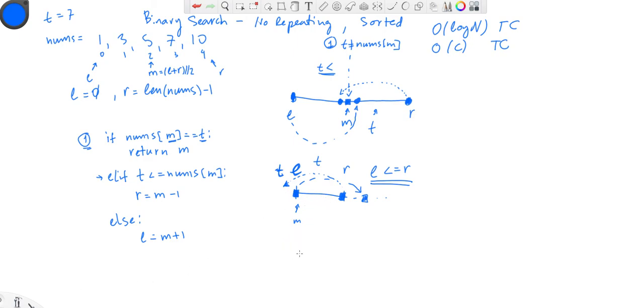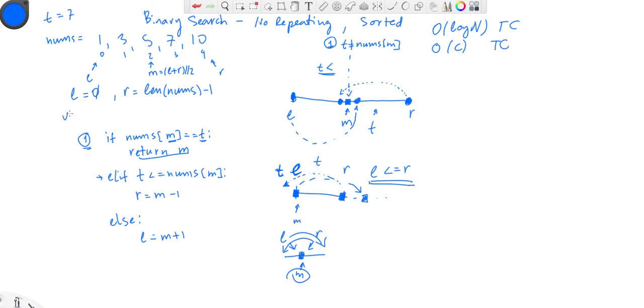Another case is when both L and R are pointing to the same element. In this case, again, M will be here. We will first check if our target is equal to nums of this element. If it is true, we return as usual. If it is not true, we will have to move either right here or left here, and again our condition will not hold.